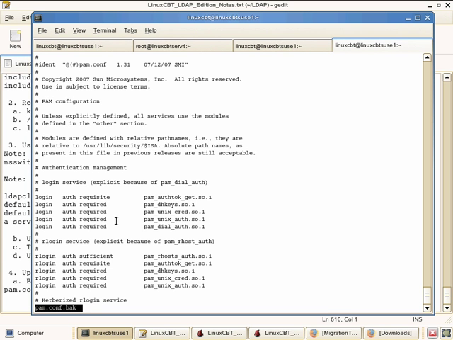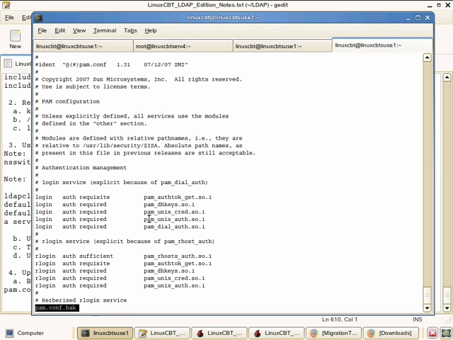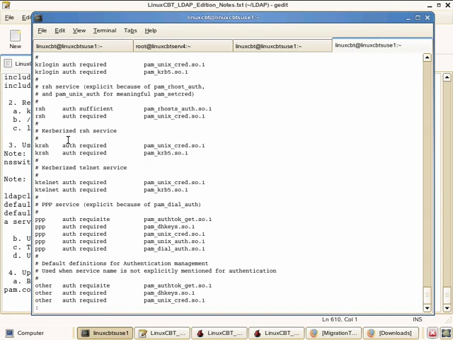For example, if you are at the console and you're using the login process, the traditional pam_unix_auth module is consulted to authenticate you to the server. If you're using rlogin, pam_unix_auth as well as other modules are consulted. RSH, so on and so forth.